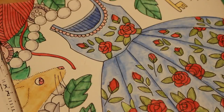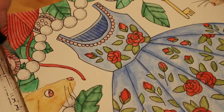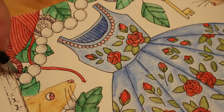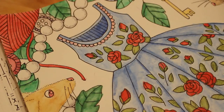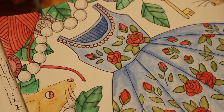Let's do this one now. Oh, can we see that little button? Yes, you can just about see it on the corner. There we are. I'm just going to do this. Do the inside. There we are. We are getting there very slowly. It is taking a while.